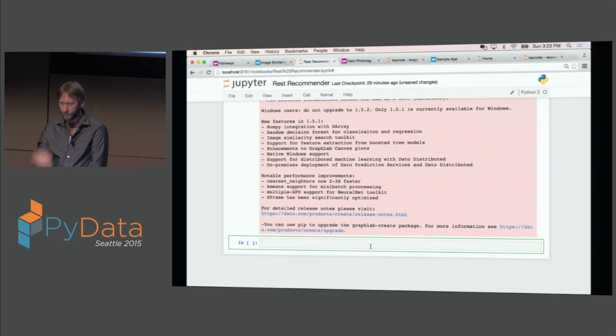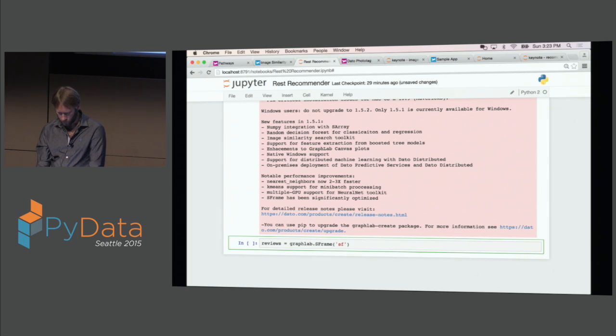Okay, so I'm going to go through sort of my standard process that I would follow regardless of what kind of data product I'm building. In this case, we're going to load some data, explore it a little, build a model, and then deploy it as a service. And we'll do that in about 5 minutes. So these are restaurant reviews. So the first thing I'm going to do is load these reviews.